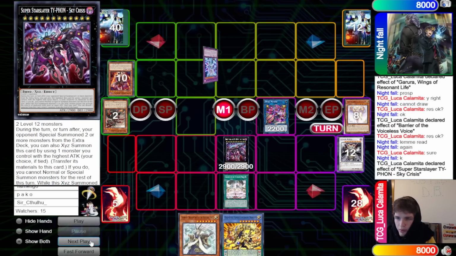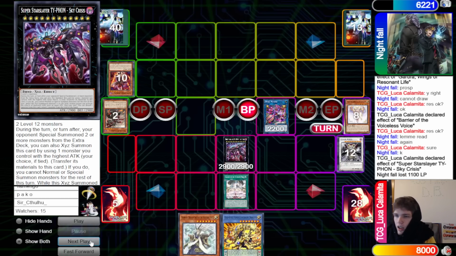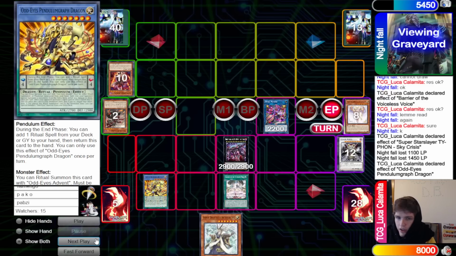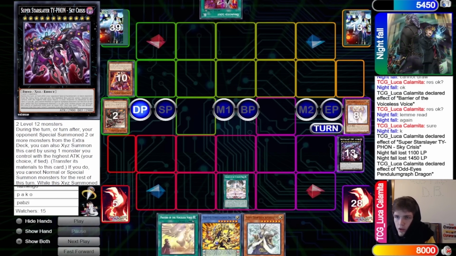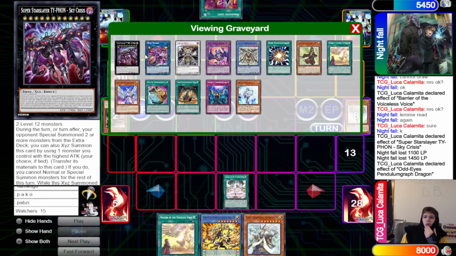So now we're going to summon Sky Crisis, effect, bounce back, battle phase, attack. It is half damage, and then go main phase 2. Activate Odd-Eyes Pendulum Graph. End phase effect: add back the Ritual spell, bounce back the Odd-Eyes Pendulum Graph, the field gets destroyed, pass. Alright, so we did that, so that way we could leave.